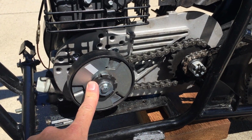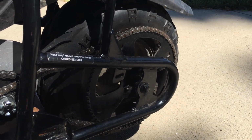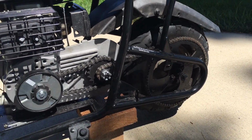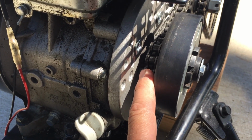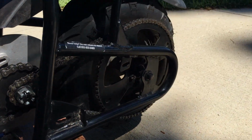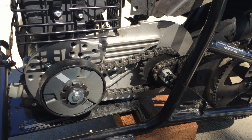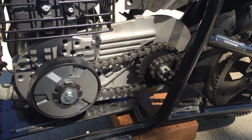Originally, this had a 10-tooth drive sprocket straight chained to a 76-tooth wheel sprocket, and it ran about 25 miles per hour. You really can't get much smaller than 10-tooth up here because of the engine shaft size, and you can't get much bigger back here because your sprocket will run into the dirt. So the solution is a 2-to-1 jack shaft.